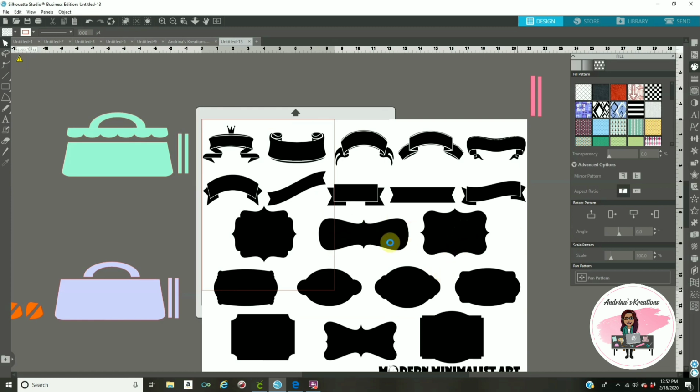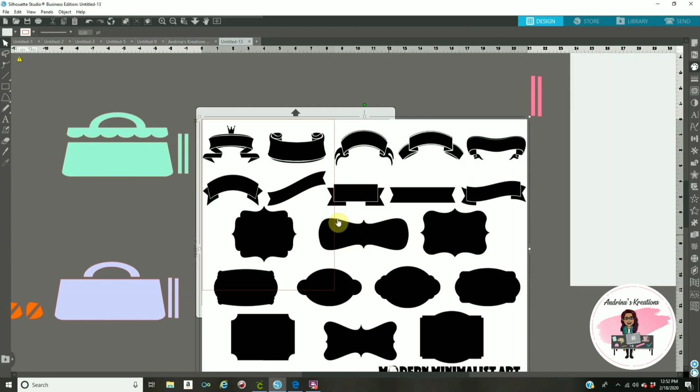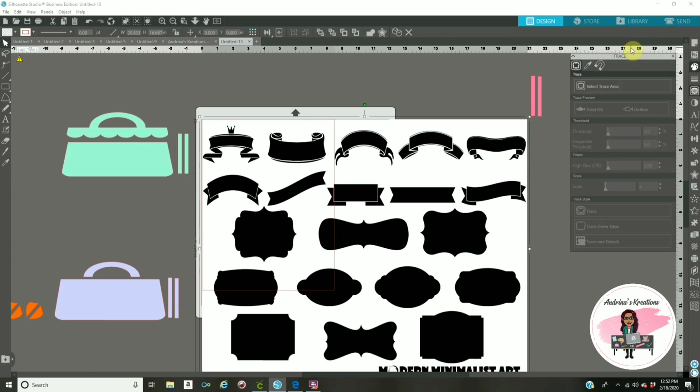I want to use this shape right here. Now, for me to be able to use this shape, I'm going to have to trace it. The trace panel is icon number 1, 2, 3, 4, 5. Icon number 3, and it says trace. I'm going to select where it says select trace area, and select that frame that I want to trace.